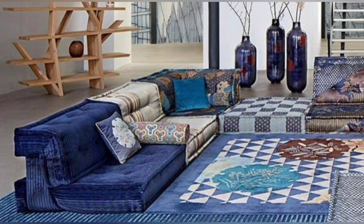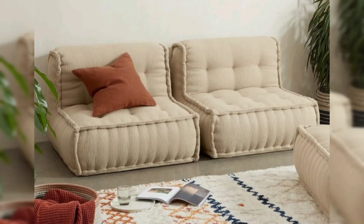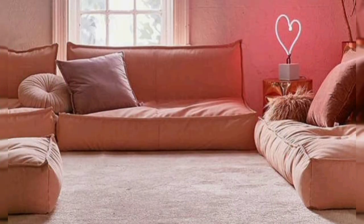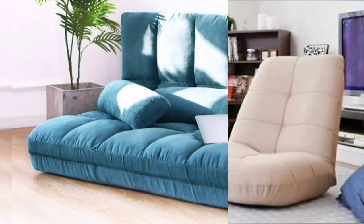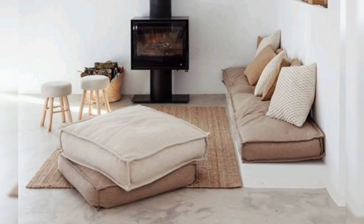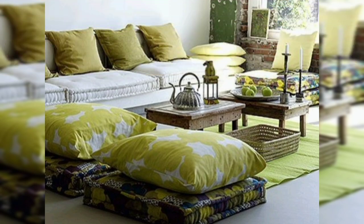Floor cushions are not the only pillows that you will need for a comfy seating space. Consider adding throw pillows as well as long rounded pillows to offer additional back and arm support to your guests. You can also use square mattresses used as sofa seats to offer additional back support against the wall.